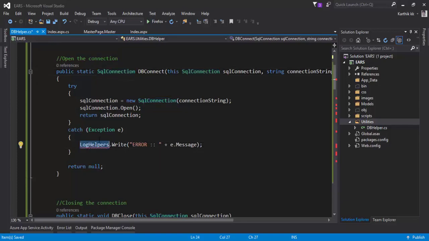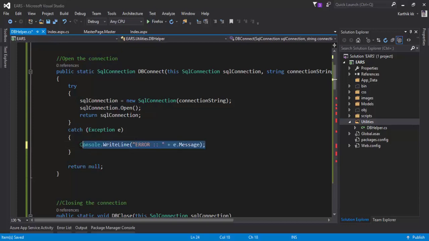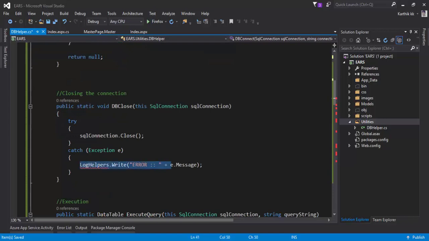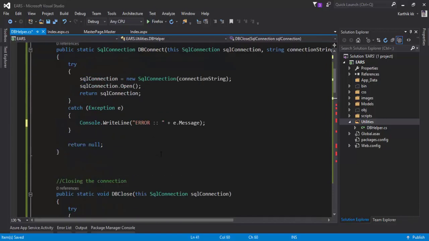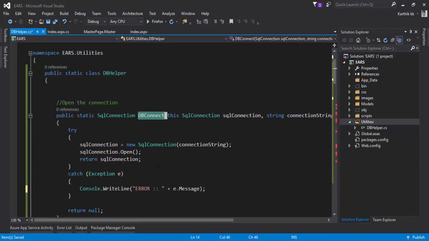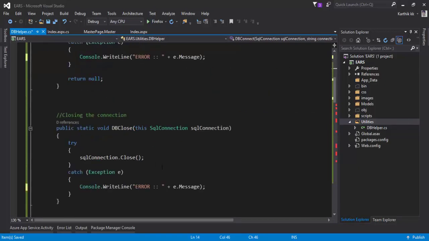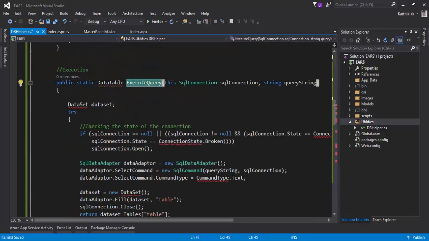So basically what it's going to do is just a few things here, something like opening a connectivity and then executing some of the queries and also executing the stored procedures on the database. So that's what it is going to do. And you can see that this particular method, the db connect method, will actually open the connectivity with your ers_db, and you can also close the connectivity from your ers_db using the db close method. And there is an execute query method where if you pass the query string, it will execute the query that you executed, remember, in the SQL Server Management Studio. That's exactly what it is going to do.